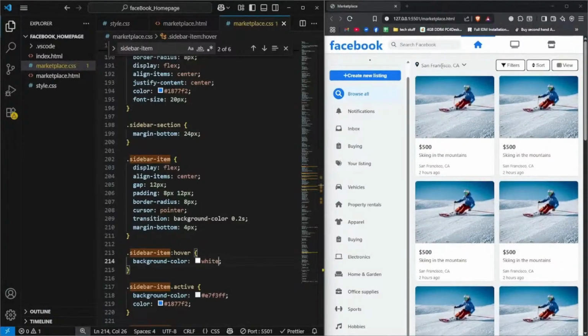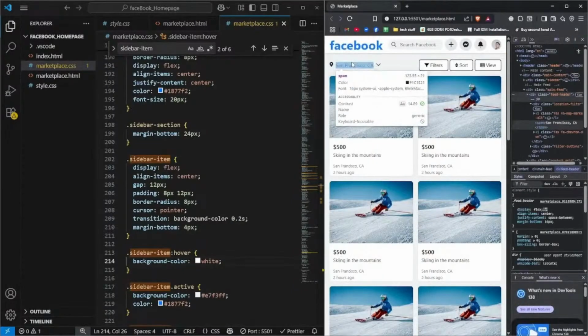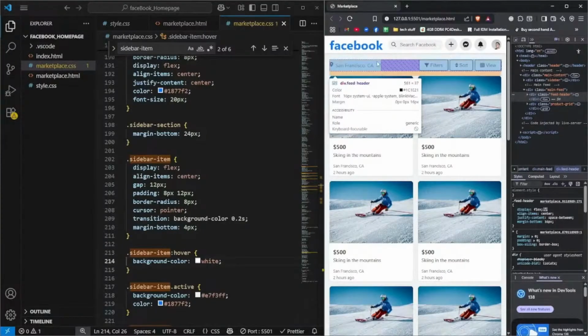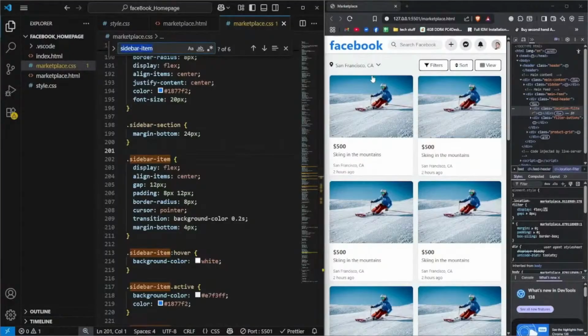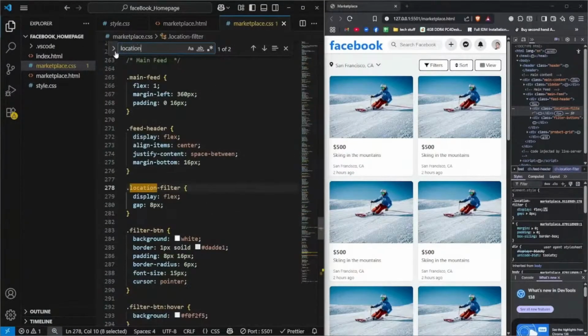Another thing I want to change is this. So I'm going to quickly do inspect here. No, I just want to select that. So location filter. And quickly here, what I'm going to do is type location filter.